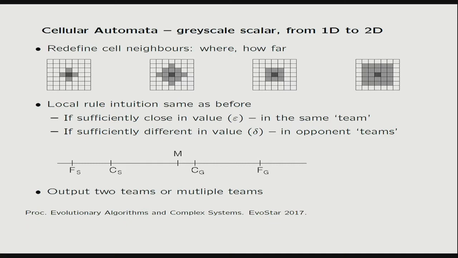So apart from that, I still need to work out which of my neighbors to team up with and roughly what they will look like. And so I still have what is close enough, what is far away. And we defined a rule in a paper we published earlier this year at EvoStar. We define rules based on how close my neighbors are. So this is me in the middle, and this is not physical distance in the image, it's the distance to the grayscale value of such neighbors.